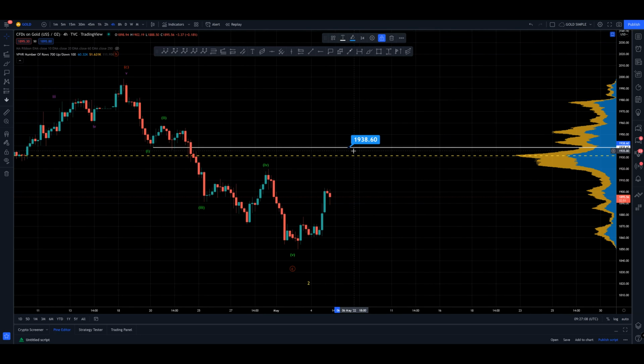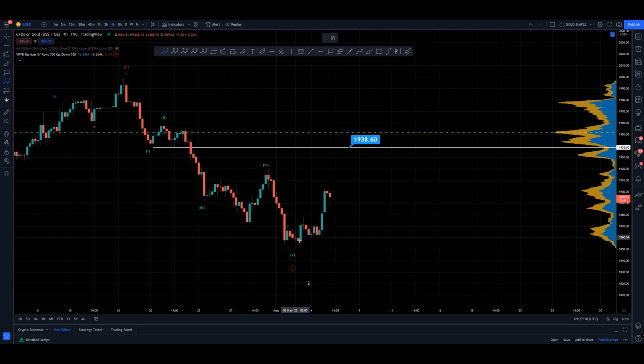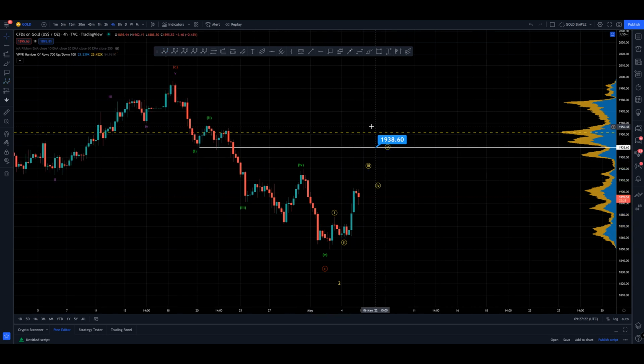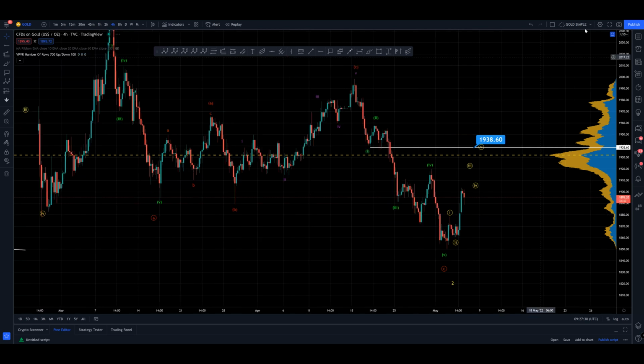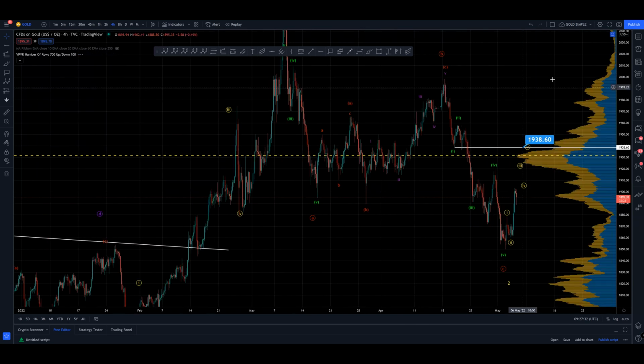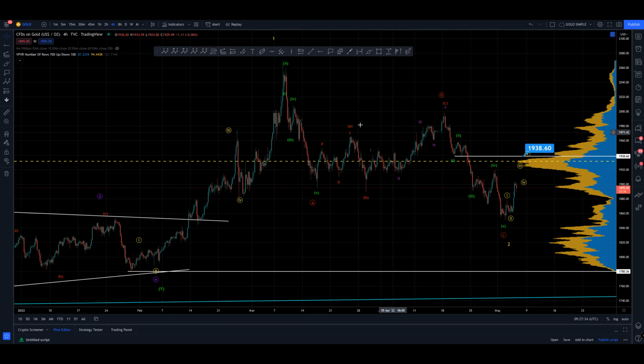Right, so far I think we could label this 1 and 2. Now this could be 1, 2, 3, 4, 5. That would be my bet for a longer 3, 4, 5 into a 1. We'll see how that unfolds. If we get an impulse out of here and it breaks this level, looking for a 3-wave pullback to enter long would be a good idea. So that's how I'm seeing the thing so far. So that's the bullish count.